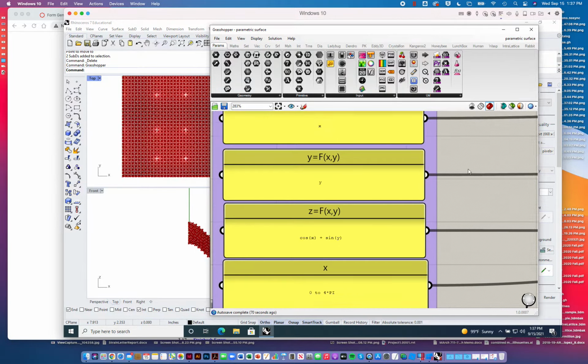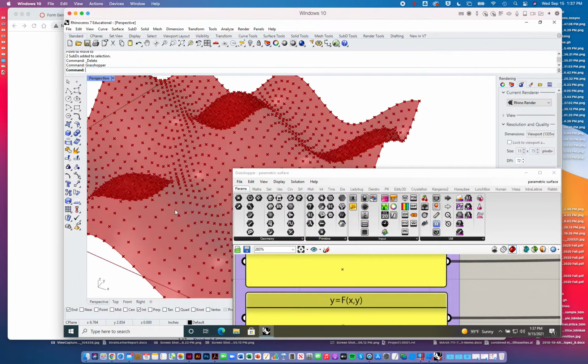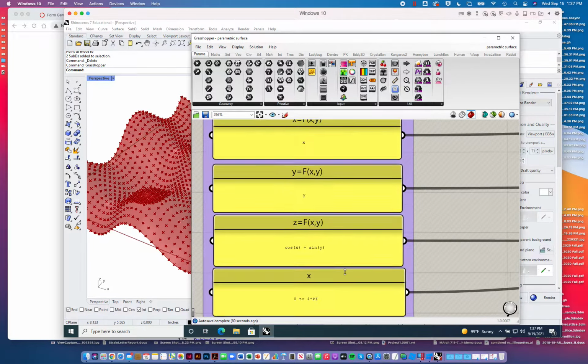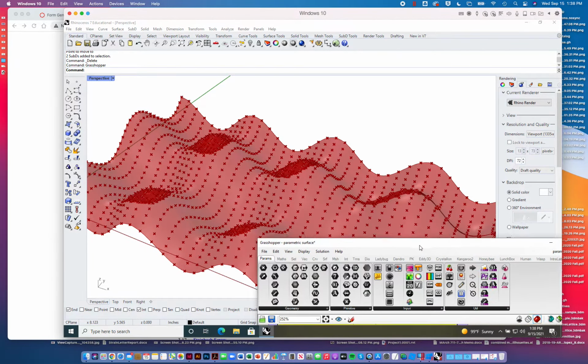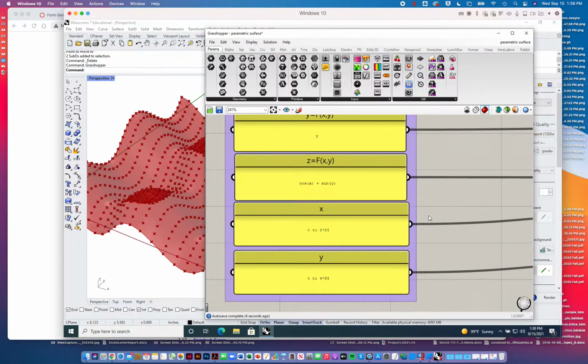Okay, and so the result. Here you thought Renzo was really smart, but we could generate this in like 2 seconds. And of course, we could change the range here. So what would happen if we change this to 8 times pi? Anybody want to guess? It's going to get probably twice as long in the x direction. And don't forget that there's a sum involved here. So let's see. It might get taller, I'm not sure. Nope. Just gets wider. Okay, that makes sense.